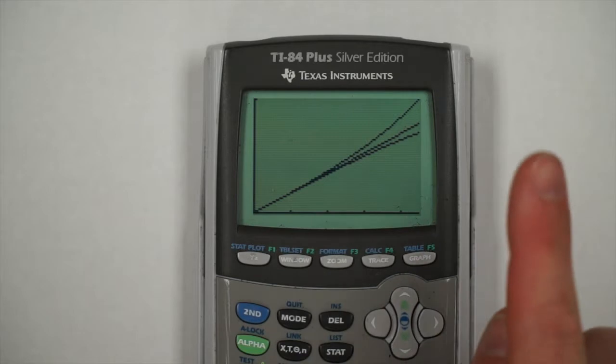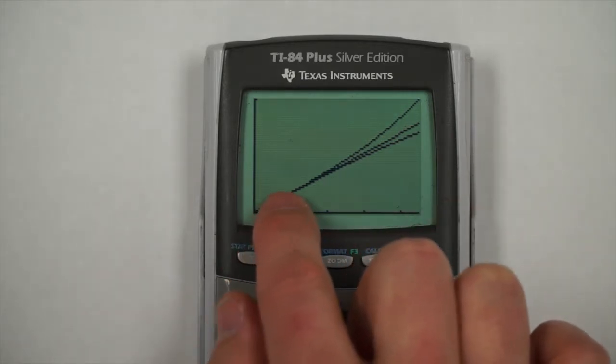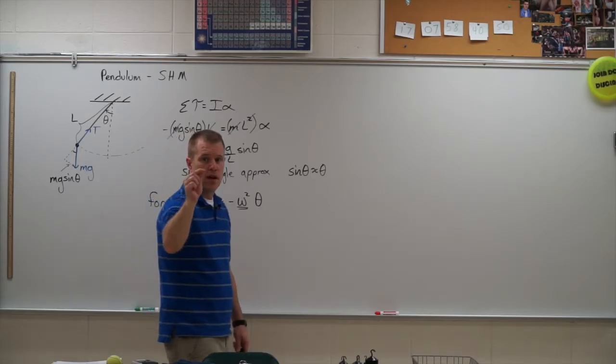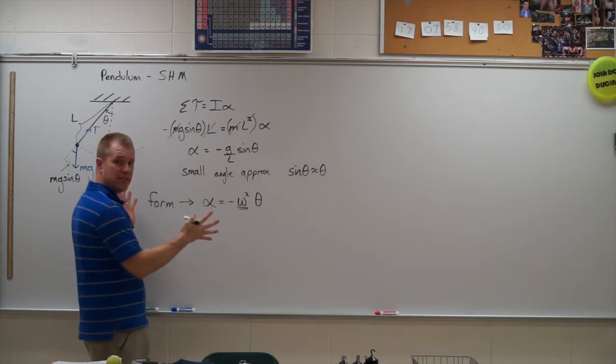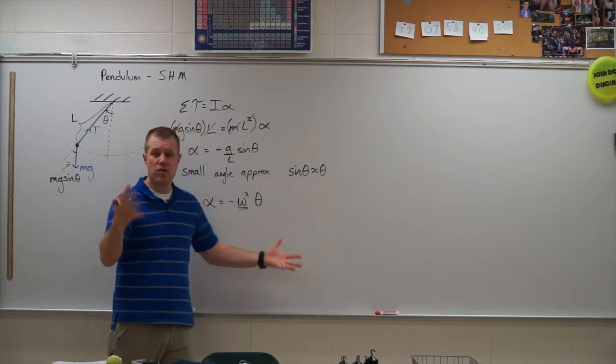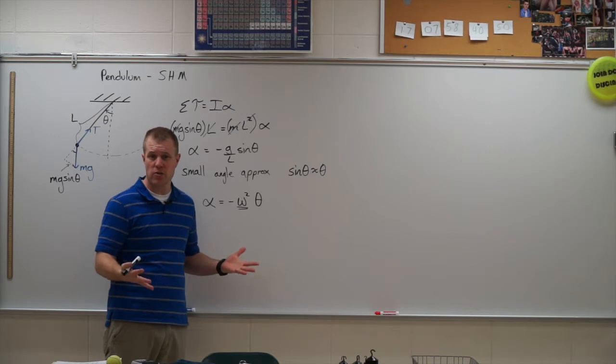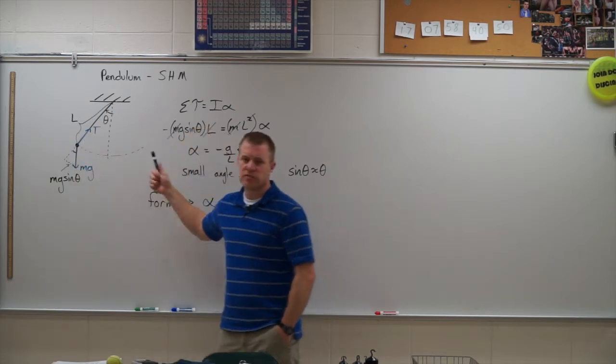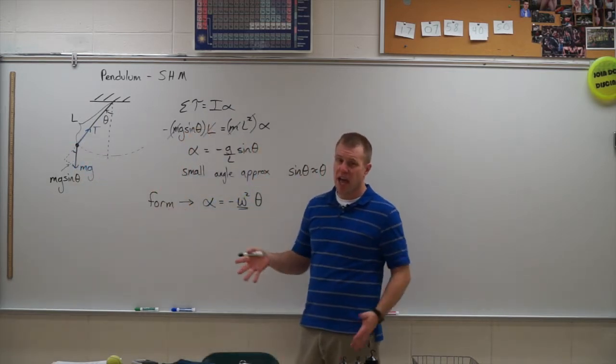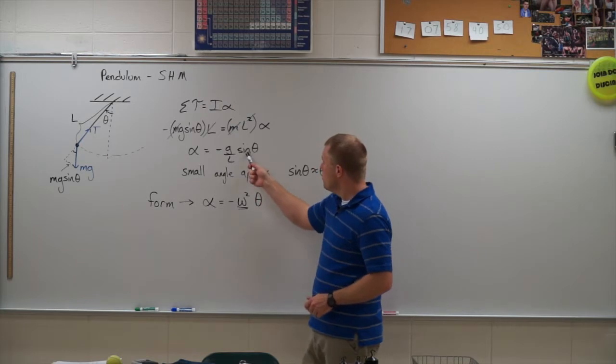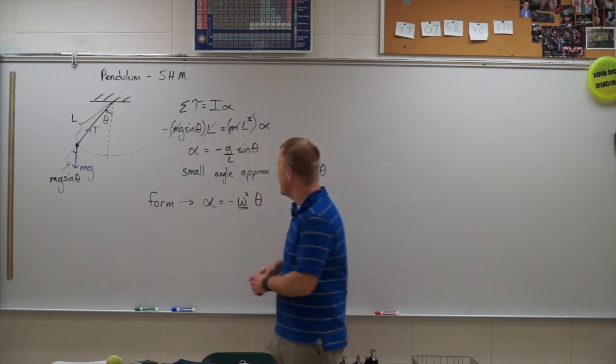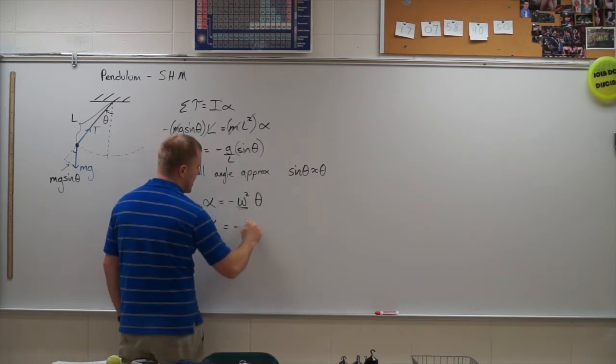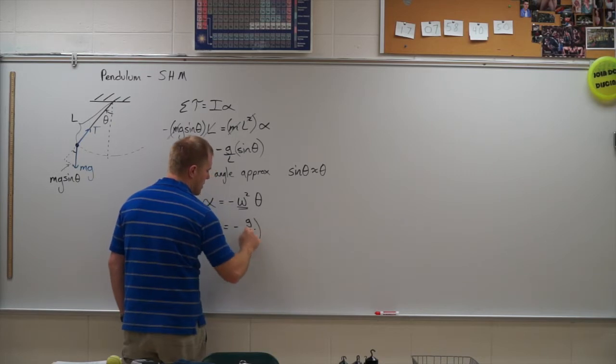Just maybe like 15 degrees it starts to move off, but it's still pretty darn close, and then by 30 degrees tangent's well off, sine's off too. So what we're going to say is whenever we talk about our small angle approximation, the sine of theta and theta are going to be pretty similar up to for sure 20 degrees. So we see here that yes, the sine of the angle and the angle are equivalent up to about 20 degrees. So as long as my pendulum isn't swinging more than a max angle of 20 degrees, we should be okay. So using that small angle approximation, I'm going to go ahead and change this to theta.